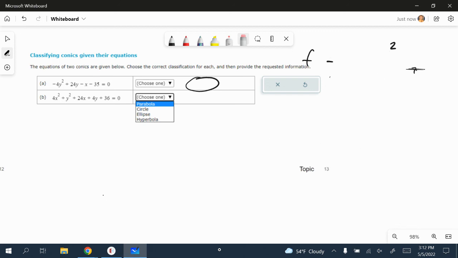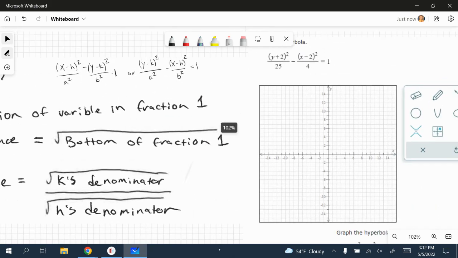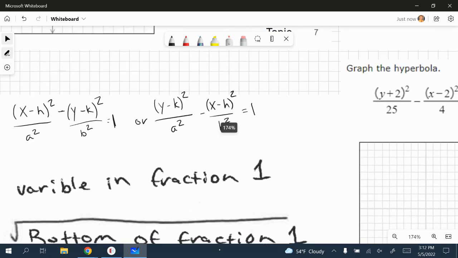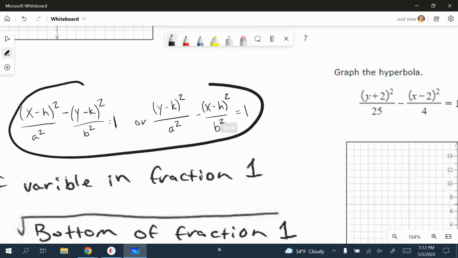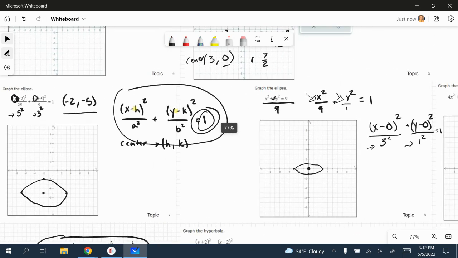Basically, here we go. I'll show you. If it turns out looking like one of these two, where you've got a subtraction symbol between them, and even if the subtraction symbol's out front, you'd want to switch them around anyway to put the subtraction in the middle. But if you've got a subtraction problem, that would be a hyperbola. And it's going to ask you for the center on those, and you can find those by using h and k. If it was an ellipse, we know it's an ellipse when it has a plus sign between them.